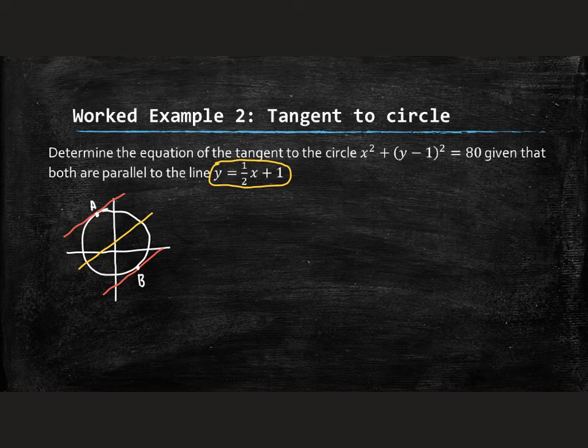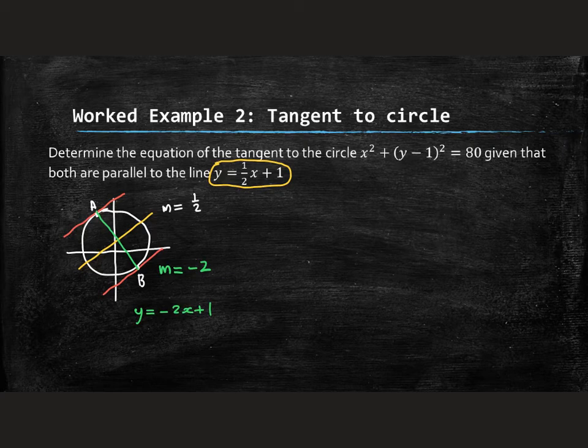Now, if we already know that the gradient of this line is equal to a half, there must be another line that links A and B that would be perpendicular to this line. And so the gradient of that line, the green line, would be the negative reciprocal of those two. And so what we have then, I suppose you could hopefully realize, is that the equation of the green line will be y is equal to minus 2x plus 1. It's a perpendicular line to the line that we had above, passing through the same point.